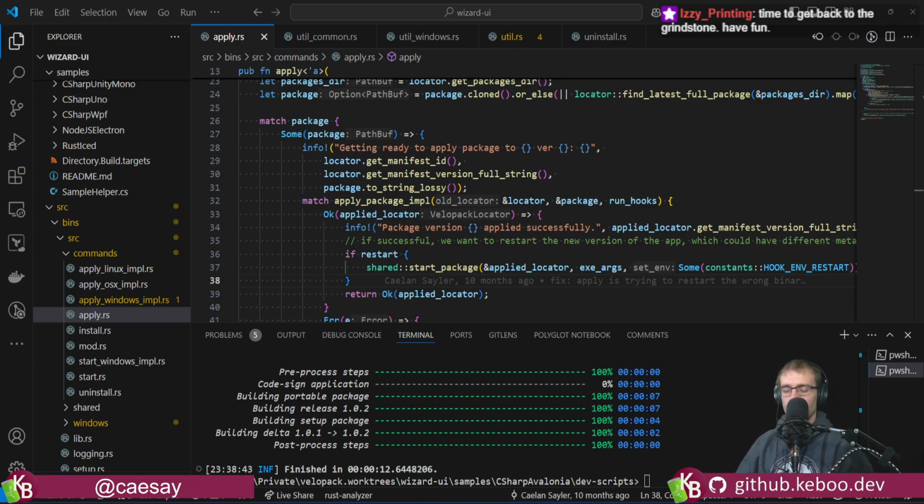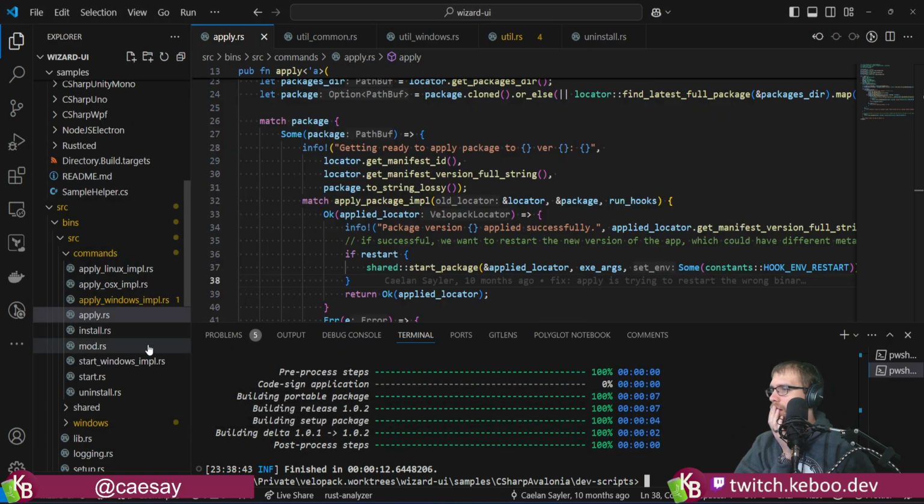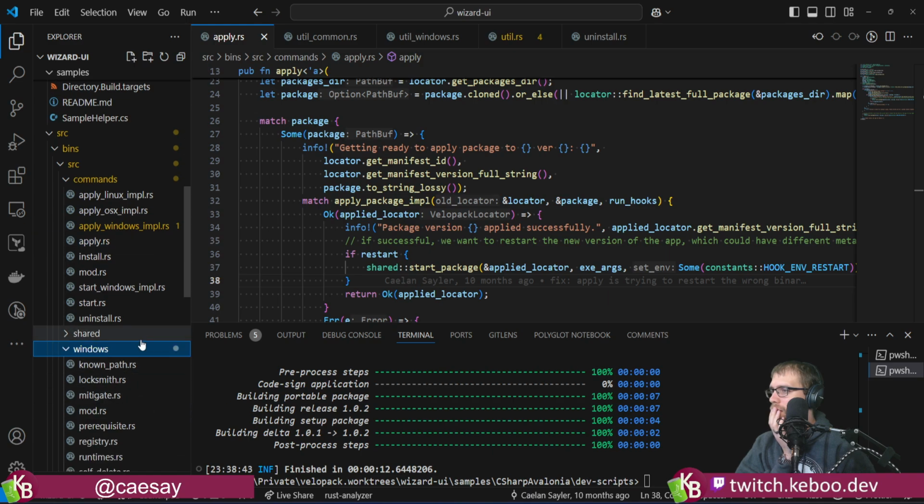Yeah, probably. Do you remember the key? I was going to go look at my registry since I'm currently installed. Oh, I guess we haven't written them yet, have we? Well, it'll install to current user, so I don't know exactly what the key is, but it'll be in the code here, in the Windows folder somewhere, probably.